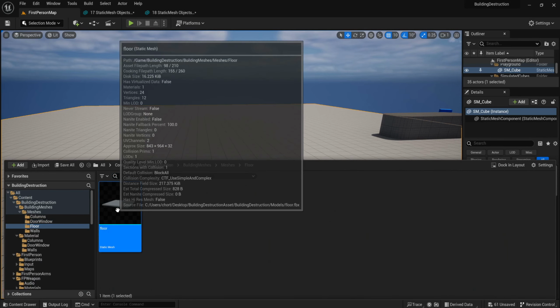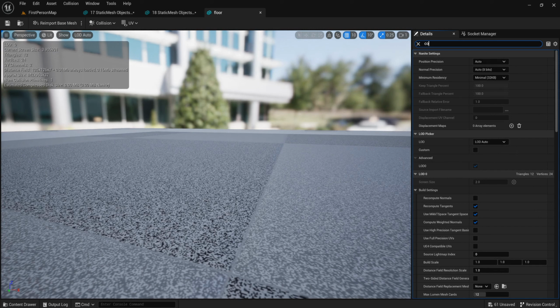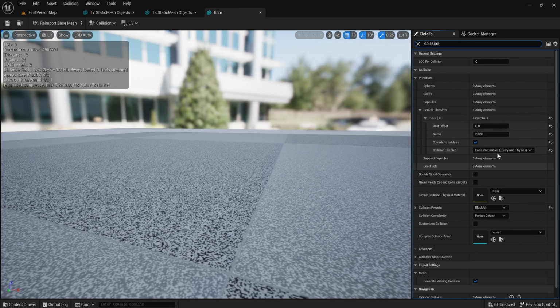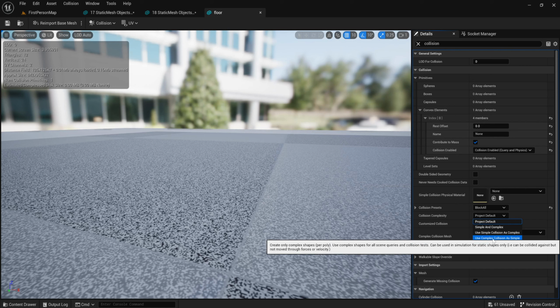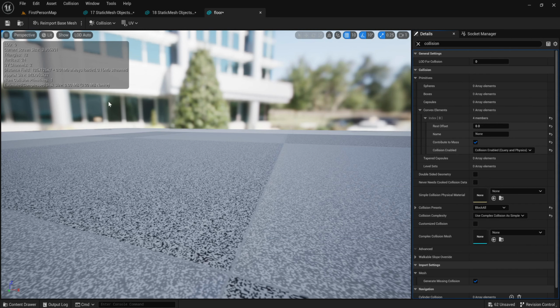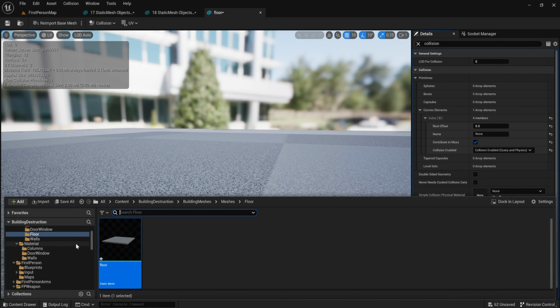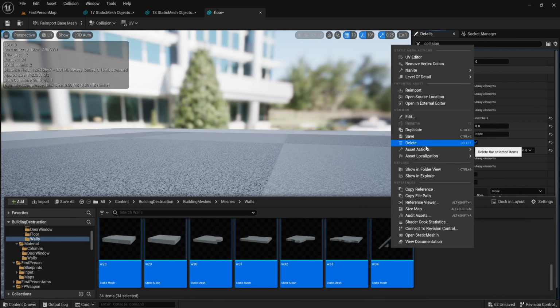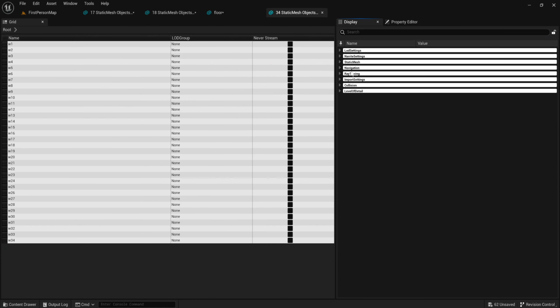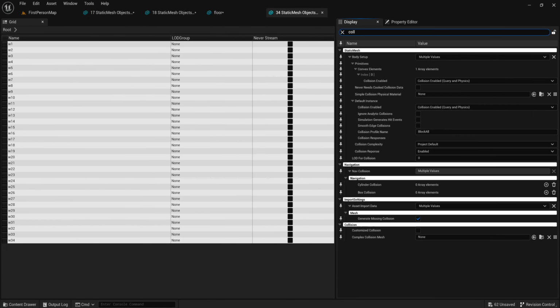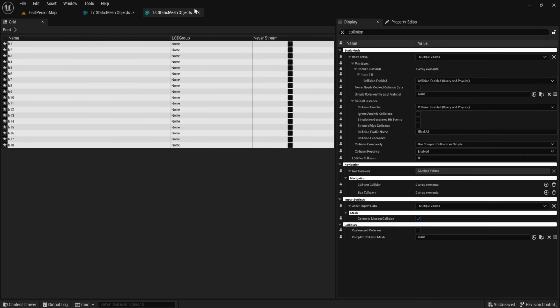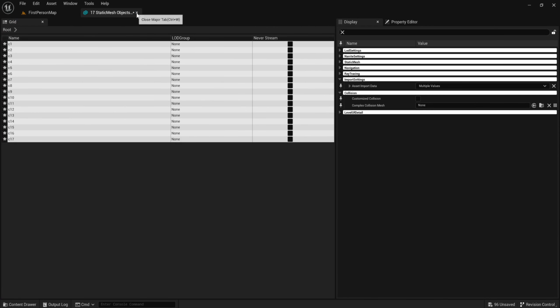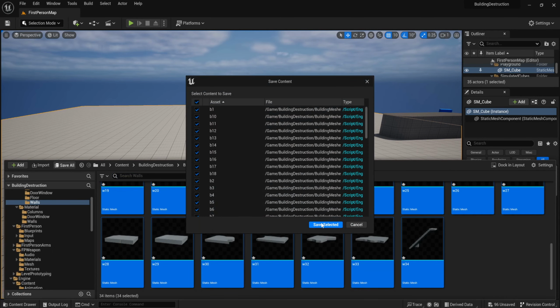The same with the floor. Open it and search for collision. This project default, change to use complex collision as import. And the wall too. Search for collision and use complex collision as import. Close all this and save all.